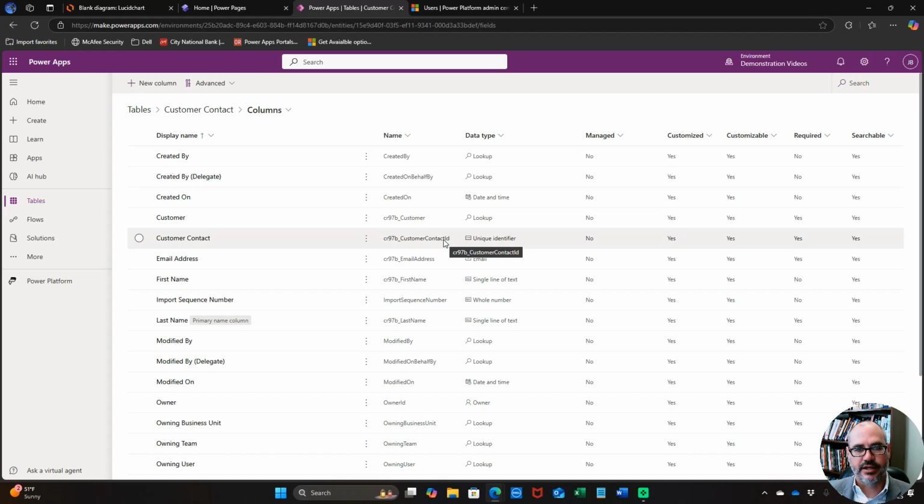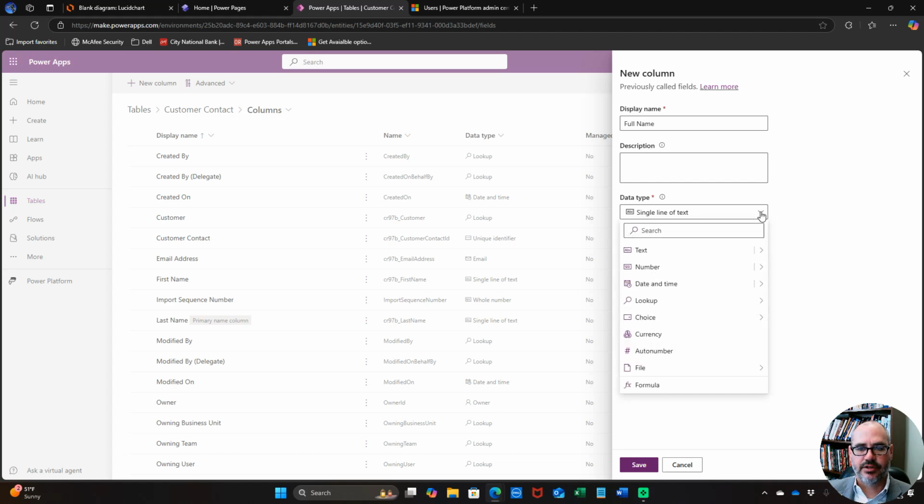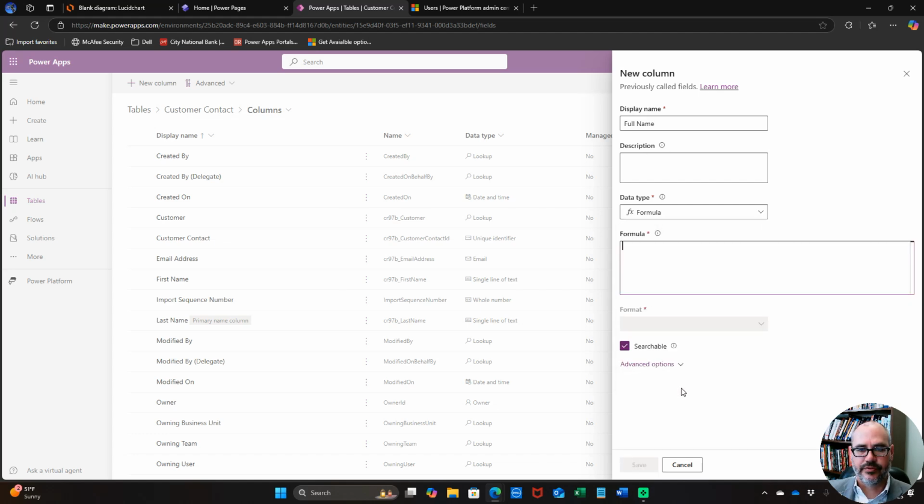Also, when I'm displaying it in a table, I'd like to see it all in one column there. So let's do a new column and we'll call it full name. And for the data type, I'm going to choose formula. And I've actually copied the formula, wrote it earlier, and I'll paste it in the description of the video here so that you can copy and paste as well.